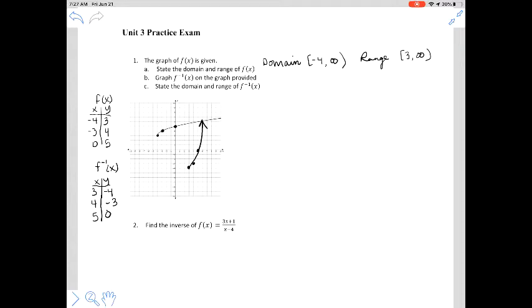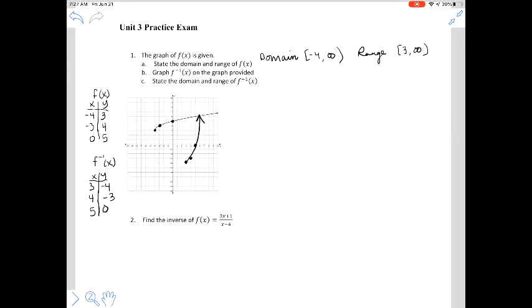And then it wants us to state the domain and range. So we can see on the inverse here, so I'm going to mark this as inverse, on the x-axis, the first point in the domain is 3. We could also see from part A that the domain represents our x values and the range represents our y values. So for the inverse, those are going to be switched because you switch the place of x and y. So the domain for the inverse is 3 to infinity, and the range for the inverse is -4 to infinity.